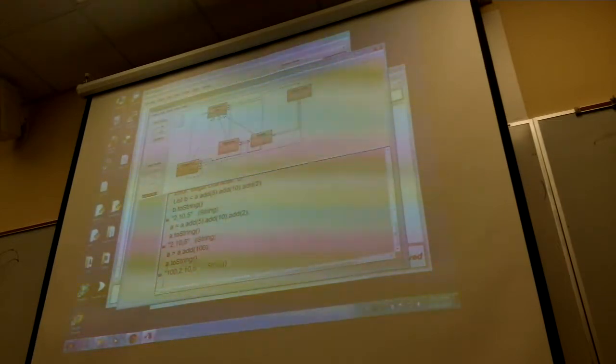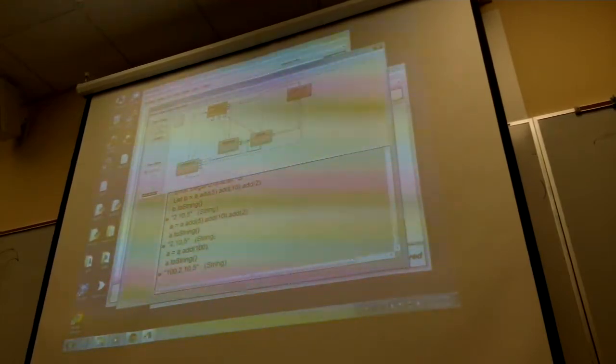Does that make sense? So there's a little extra step for the user, which is I can't just call add on the list. I have to store it back into the same variable and replace the original variable with this new one, to make it act like the old add was.